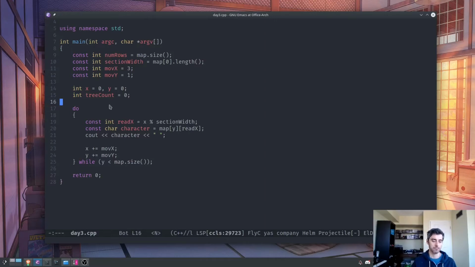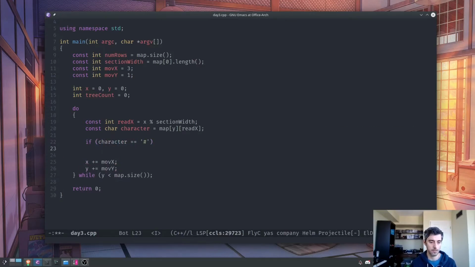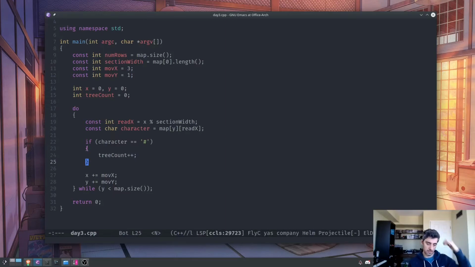Okay, let's count them. If character equals that, then we're gonna tree count plus, and then at the end, let's print the number of trees we're gonna face plant.